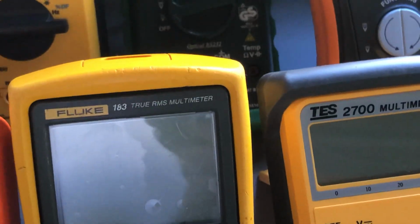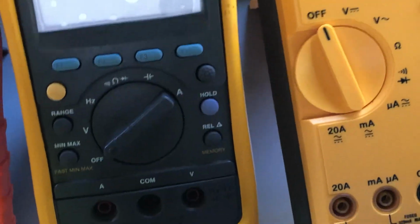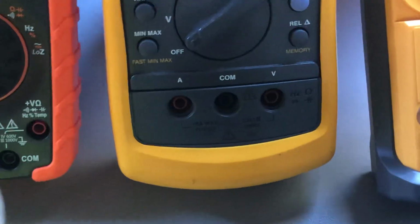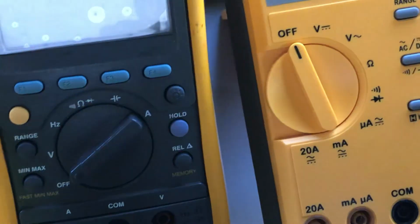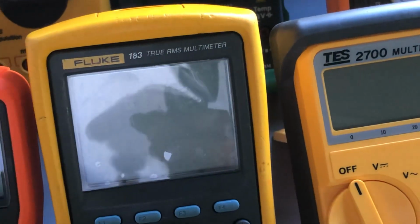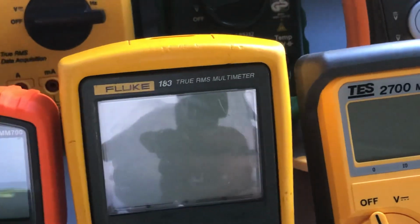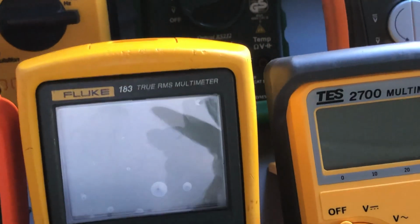And when I got it, I was skeptical about purchasing it because it was kind of dirty, really. So I had to really clean it up, and I think I did a good job. But it works fine. It's accurate. Everything works fine on it. But this is a rarity. You hardly see this multimeter anywhere. So I just happened to get one for my collection, and I like it.